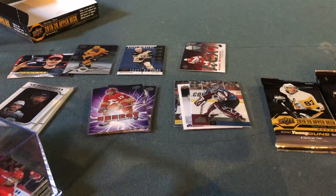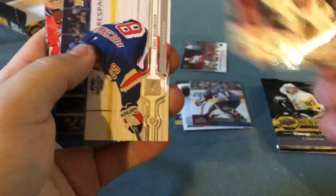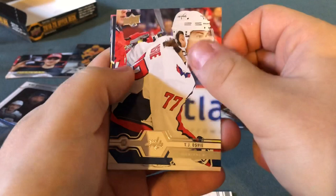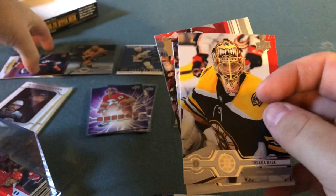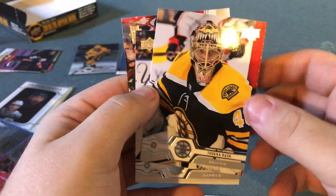Let's see if I can get another nice Young Gun here — I got four, two more to go. Eric Gustafsson, Paul Vishnewsky, TJ Oshie, Ryan Getzlaff UD Canvas — not bad, a thousand games already I believe. I was a big fan of Getzlaff growing up. The Ducks have a bright future with great young players like Max Jones, Troy Terry, and Isaac Lundestrom. Tuukka Rask, Caleb Pouzo, and Michael Bödker.